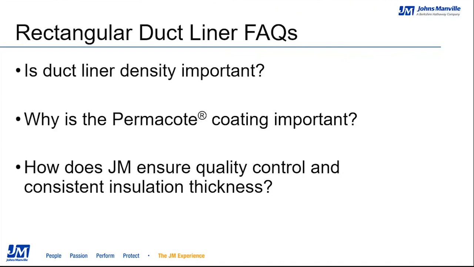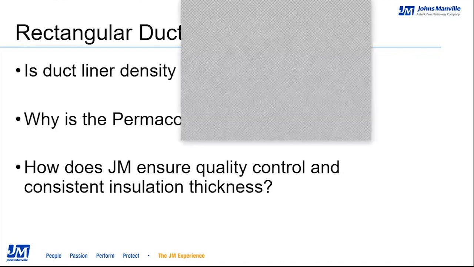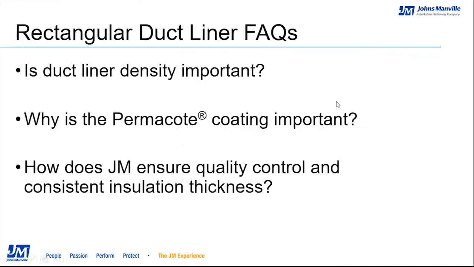As those sharp points in the metal reach into it, you don't want to have to go back and destroy the surface of your airstream. So I think the coating is very, very important in itself. And then the last thing is how do we ensure quality control and make sure our insulation is a consistent thickness, right? So what's really great about Johns Manville is we're very vertically integrated from a QC standpoint.